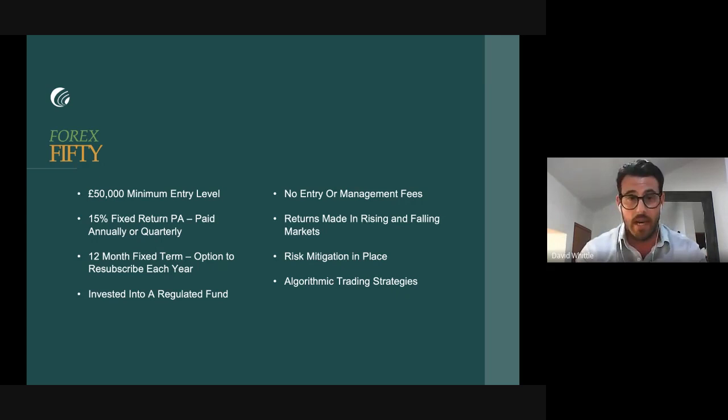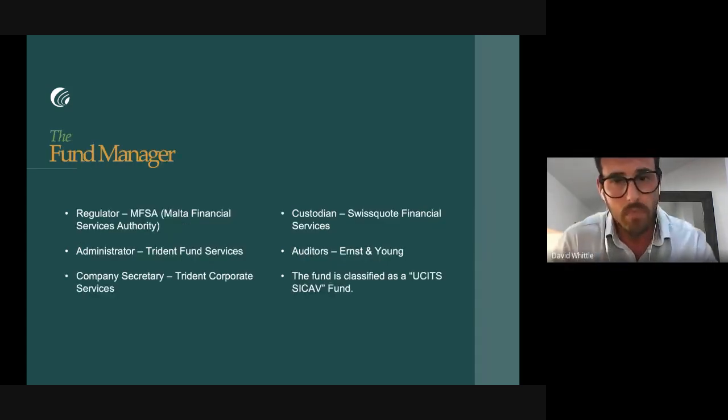There's naturally elements of risk with every form of investment, and we've got strong risk mitigation in place. And that's something that we will discuss in a little while. In addition to that, we also work with independent regulated paying agents, and that's how we work with our clients to fund their investments. If we could go to the next slide, please, Richard.